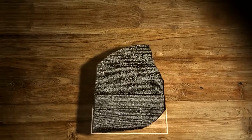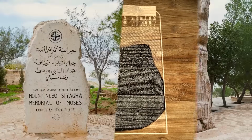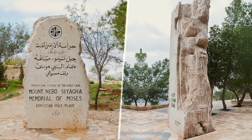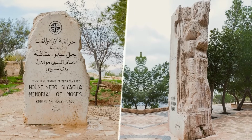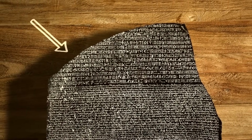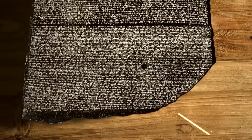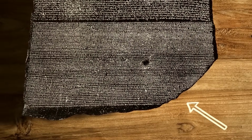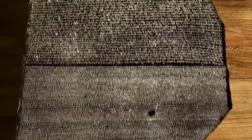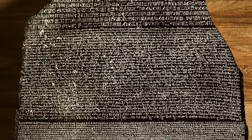It was a fragment of a larger ancient stela. These are upright stone slabs that are used to dedicate to a person or an event, but the one from Rosetta was damaged. Two-thirds of the hieroglyphic text on the top was missing. The bottom Greek text lacked a cornerstone. The only fully preserved section was the writing in Demotic in the middle of the slab.